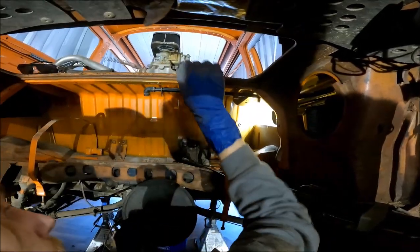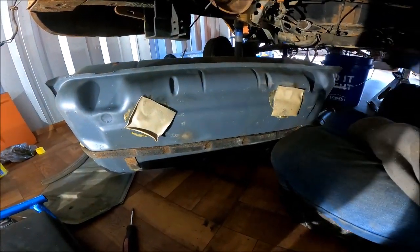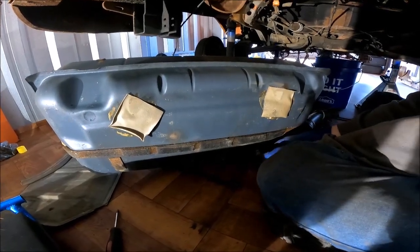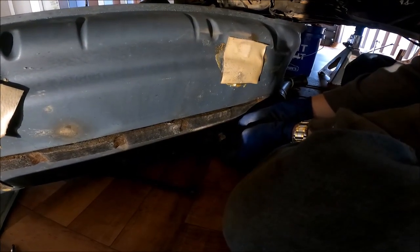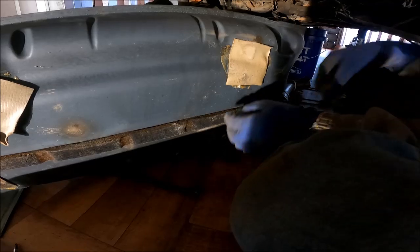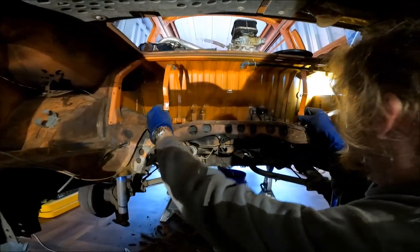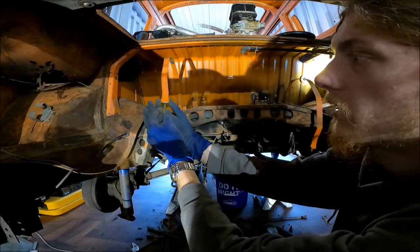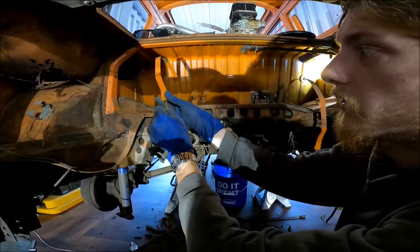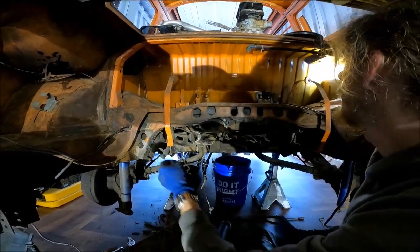So once you have all of those out of the way, then we'll move to the bottom of the tank, which thankfully mine was empty. That's another thing that you definitely want to check, is if there's any gas in it. This threads down right here for the rubber hose to connect to for the fuel filter, which we went ahead and pulled out. And then after that, there's the fuel tank straps, which bolt right here, and it's a 13 millimeter. It'll come in handy to have a pair of channel locks to grab this, because it will want to try to turn on you, especially if it's kind of hard to turn. So you pull all those out.